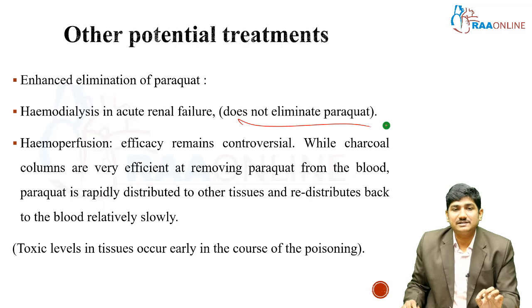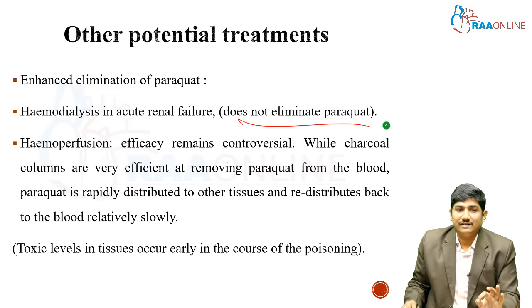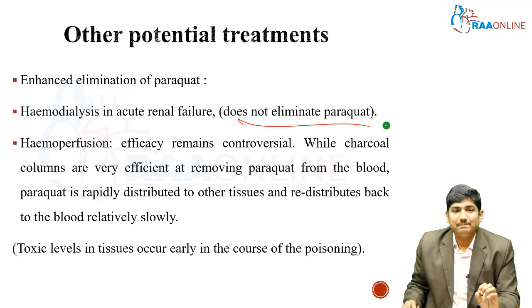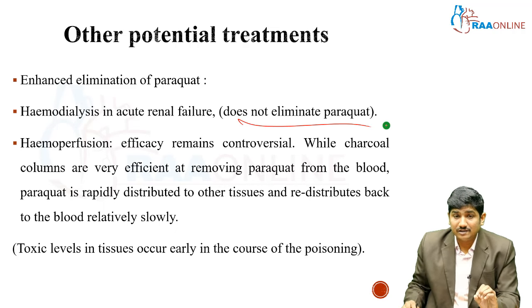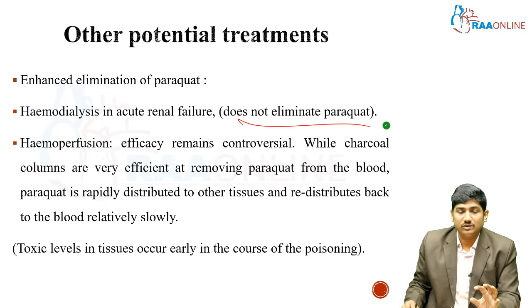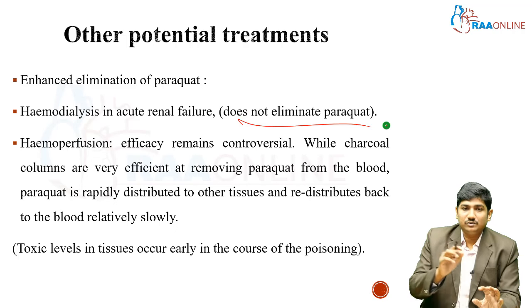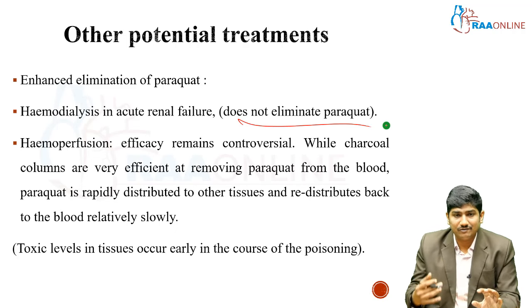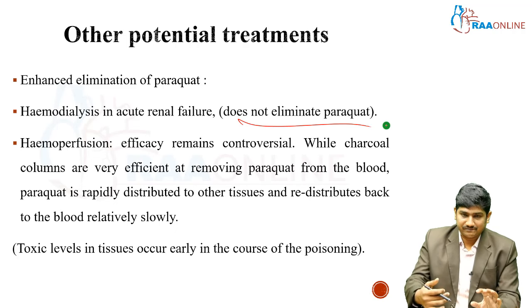Efficiency is still controversial. While charcoal columns are very efficient at removing paraquat from the blood, paraquat is rapidly distributed to other tissues and redistributes back to the blood relatively slowly. For example, you do a SLED for a patient for 6 hours. After that 6 hours, whatever paraquat is present in the tissues will get recirculated to the body, and it happens very slowly.